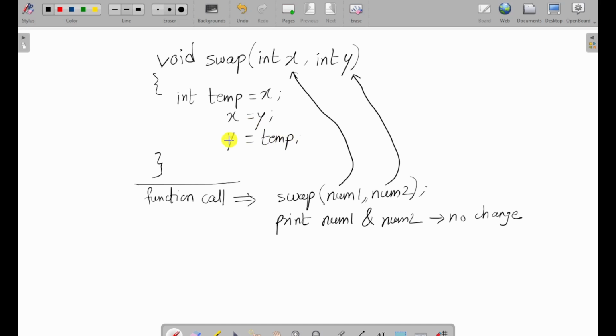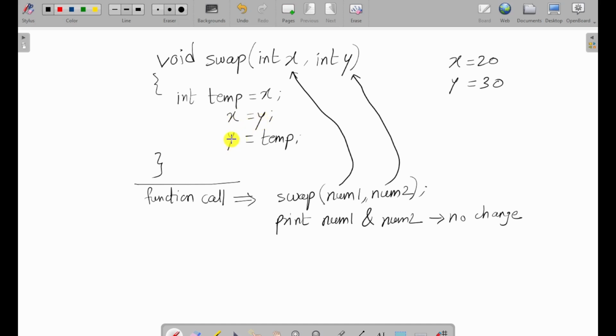So suppose inside your program you consider x is equal to 20 and y is equal to 30. What will happen: 20 will be copied to temp, then the statement x is equal to y will run, so whatever value is inside y will be copied to x, so x will become 30.